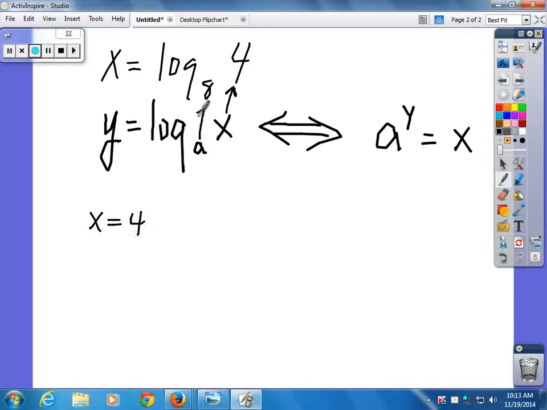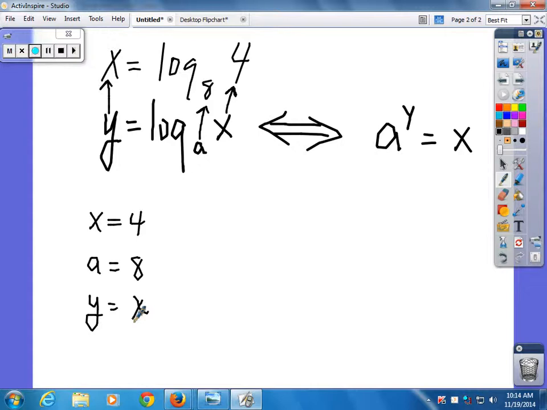What's my a equal? A is equal to 8. And what's my y equal? X. Now, don't think too much. They shouldn't use the same variables, but there ain't nothing I can do about it. You can change this to a W if you want to. Change it to a Q. Change it to a T. Change it to a C if you want to.